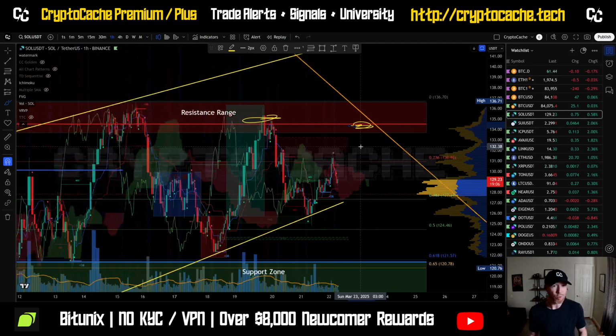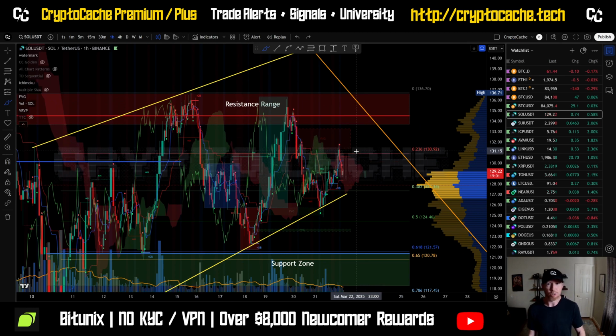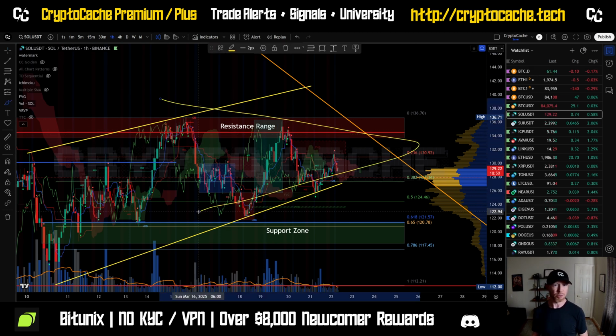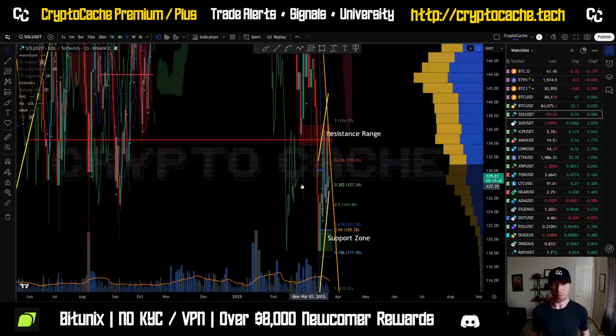and somewhat of a range too for us, if you will. Right? We've seen a lot of resistance at 135, so why not short that once more? Okay, it just makes sense considering how fairly well range bound we are. Yes, we're establishing higher lows, but we're also establishing lower highs in the relative recent past. So this is not usually a favorable sign. Okay, so I don't love it, but that's just me. I'm a little bit more on the conservative side.